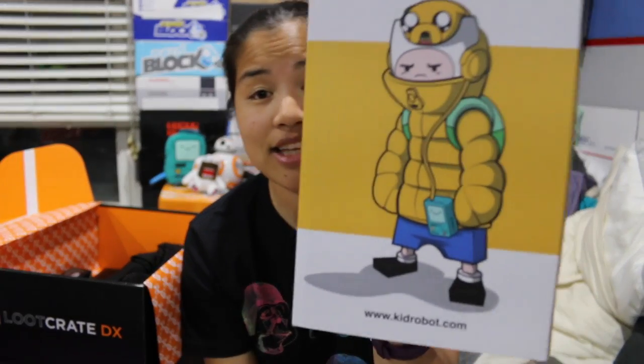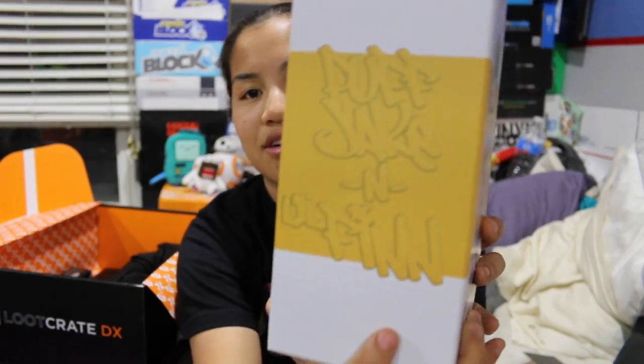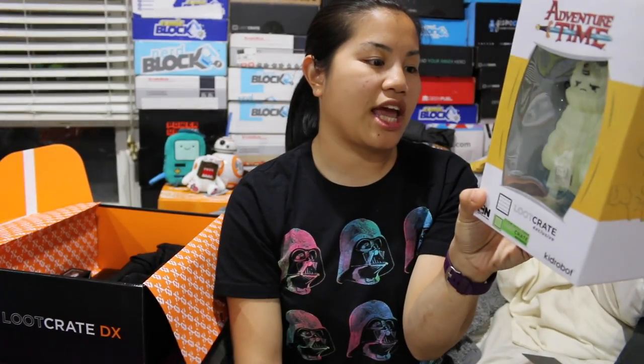And I want you to know that I guessed it. I mean, I used this picture, but there's no description. Oh, there is. It's right here. Puff, Jake, and Little Finn. What? I guess that's the name of this thing. I don't know what that means.